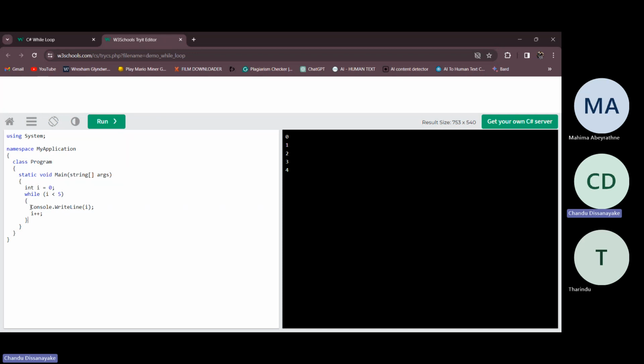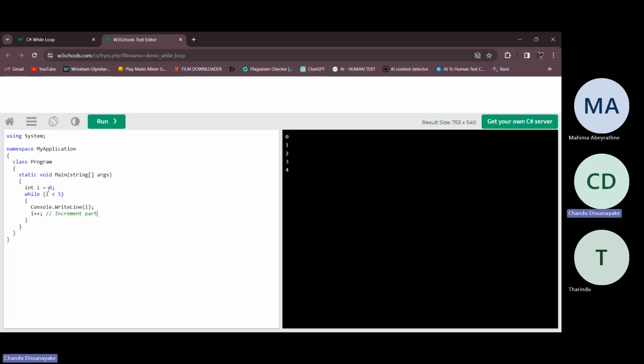Here Console.WriteLine(I) prints I in the output, and then it adds 1 to I. That means this part is the increment part.